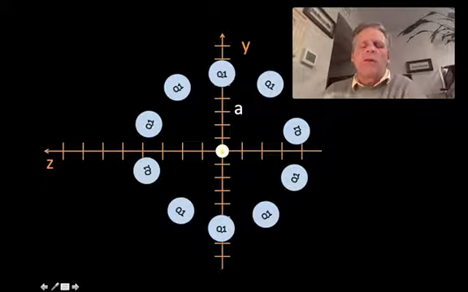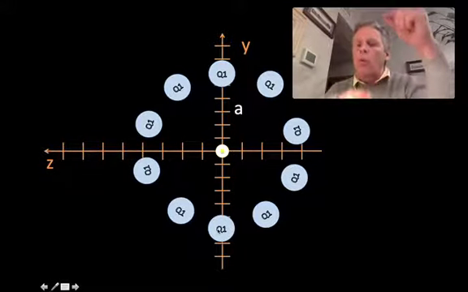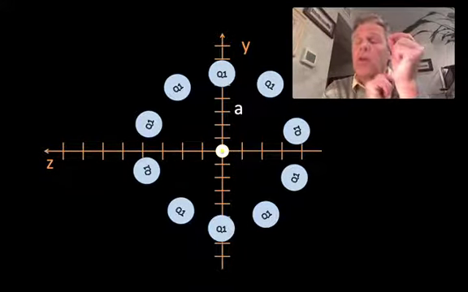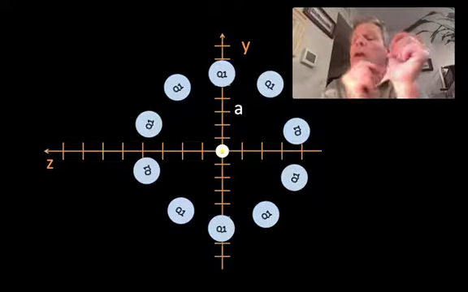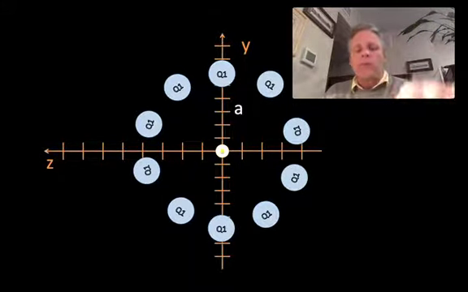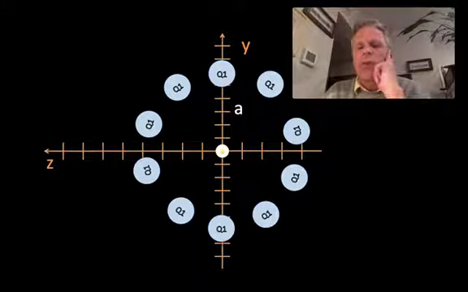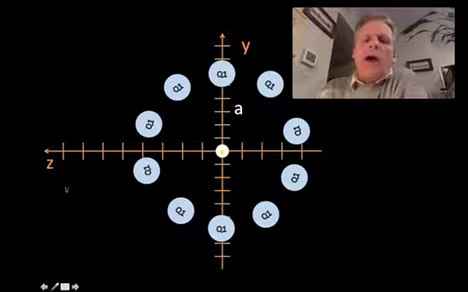For the moment, just look at this charge here, Q1 on the y-axis, and this one here on the negative y-axis, and we already know what's going to happen with that. The y components are going to cancel. That is, the components that are perpendicular to the x-axis are going to cancel, and along the x-axis, they're going to add. So if these are all Q1s, so these are all identical charges, the electric field on the x-axis is going to be 2 times what it would be for Q1.